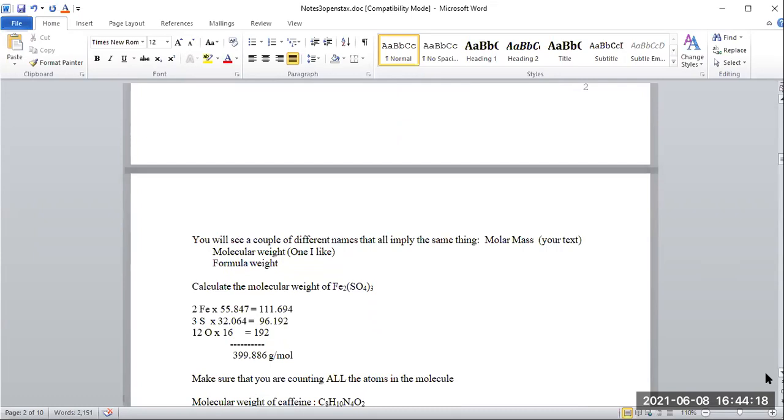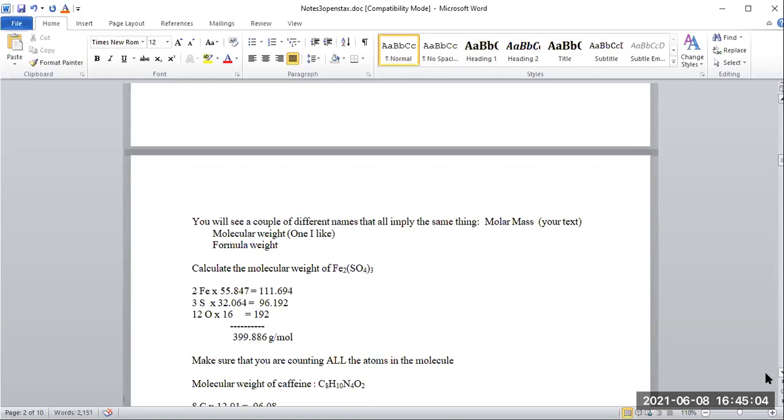Now, if you look at your text, your lab book, or if you are looking for extra examples to study from on websites, there are 3 different terms which all basically mean the same thing. Your textbook tends to be fairly consistent about referring to it as a molar mass. Some of the previous textbooks that I was really fond of were more likely to use the term molecular weight, but you also might see the term formula weight. On an undergraduate level, they all mean the same thing. How many grams in 1 mole of a molecule?